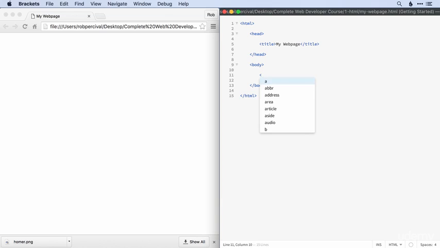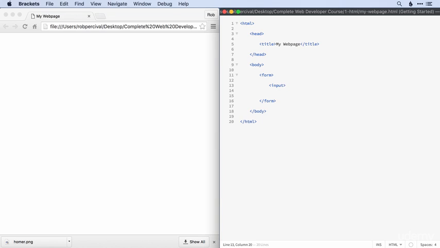As you might guess, there's a tag called form, and that's what we're going to use to create our forms. And then anything inside a form will be part of that form. So a very basic element to have in your form is an input element.